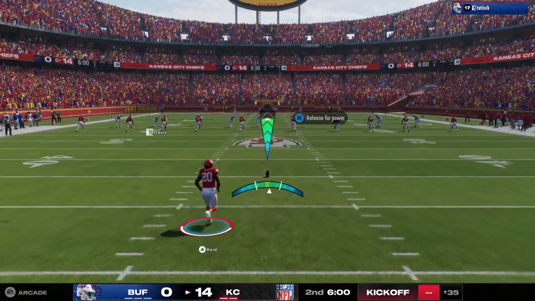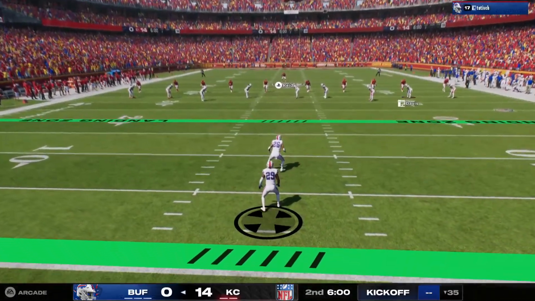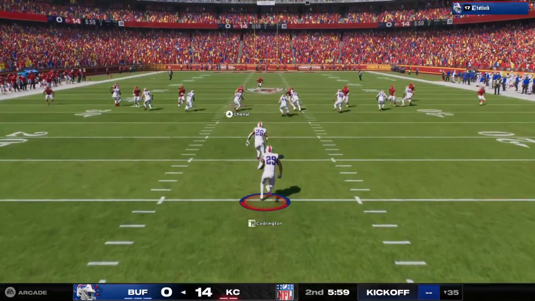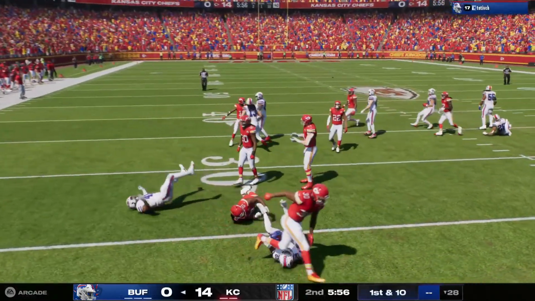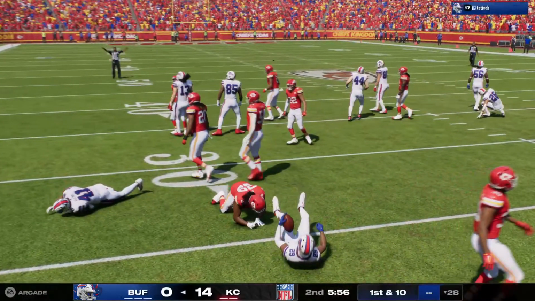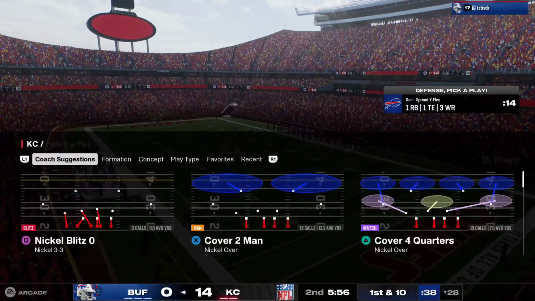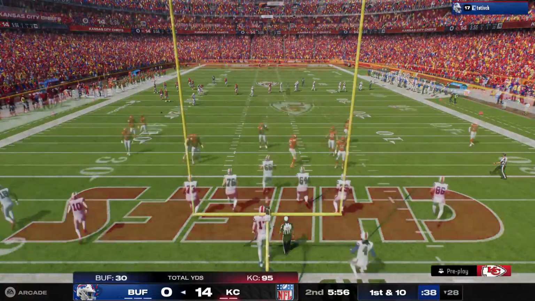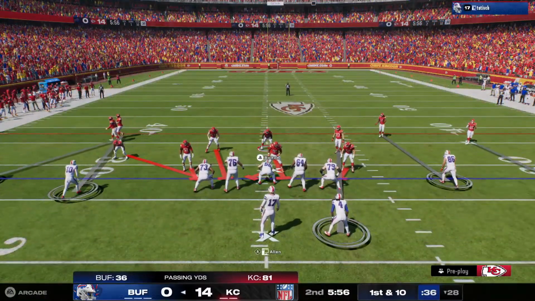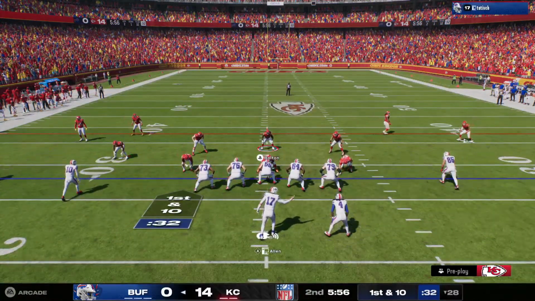Here's the Chiefs kickoff unit now as they'll send this one away. Buffalo offense ready to go for their next drive. And they're in a bind early here, down 14-0.